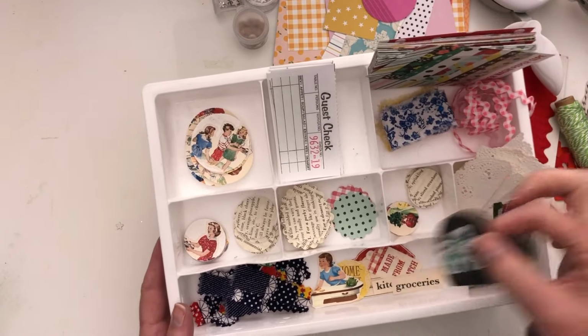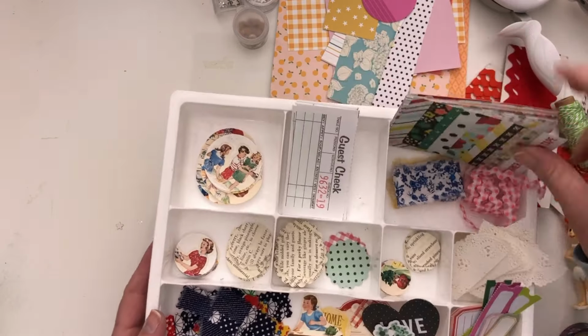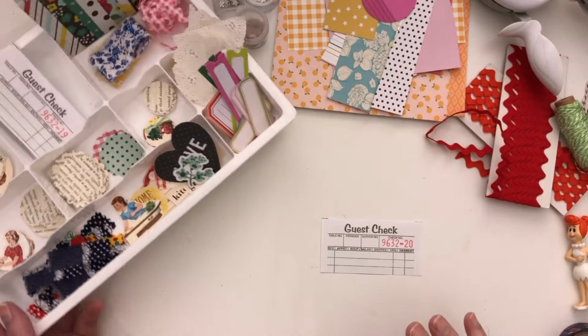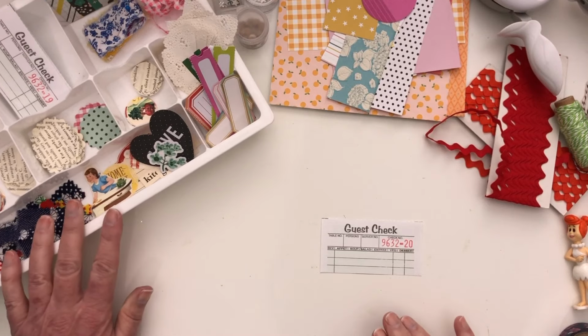And then I have a couple of die cuts that I pulled. And I have some washi tape paper. And that is all you're going to need for making these.